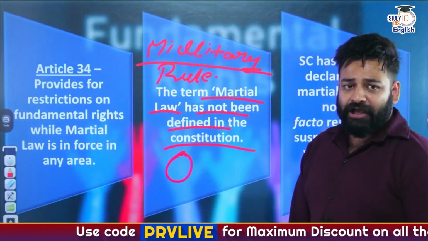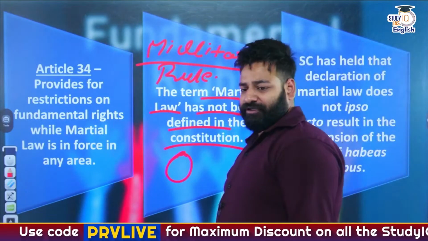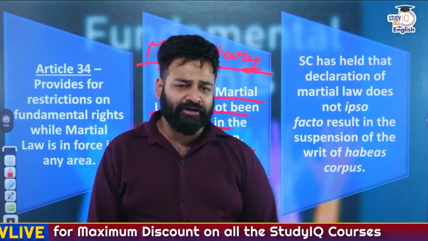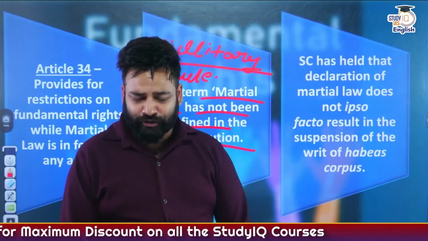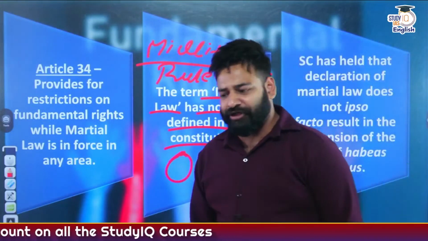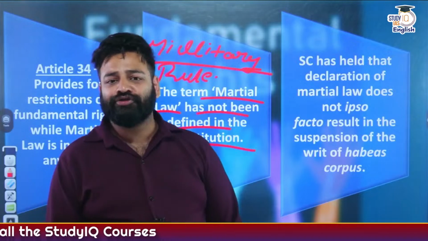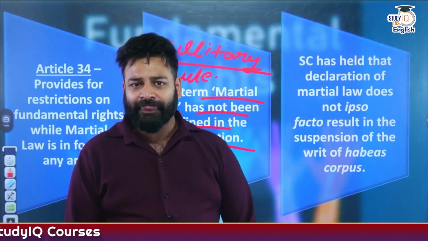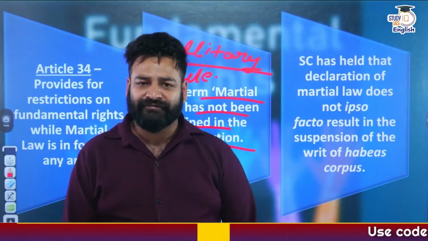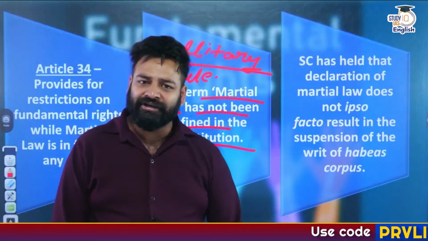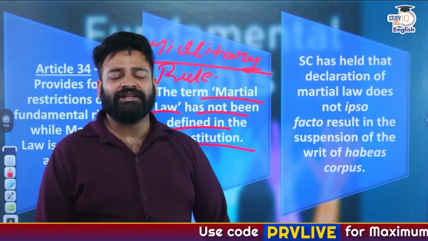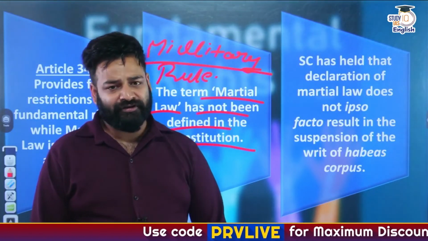What happens when martial law is in action? The fundamental rights get suspended. The local administration and the local courts also get suspended. All the administrative and judicial powers, including police powers, are given to the military. The military courts will take over the subordinate courts, and the local police and administrative machinery will be taken over by the military, and they will continue until the normal law and order situation is revived.